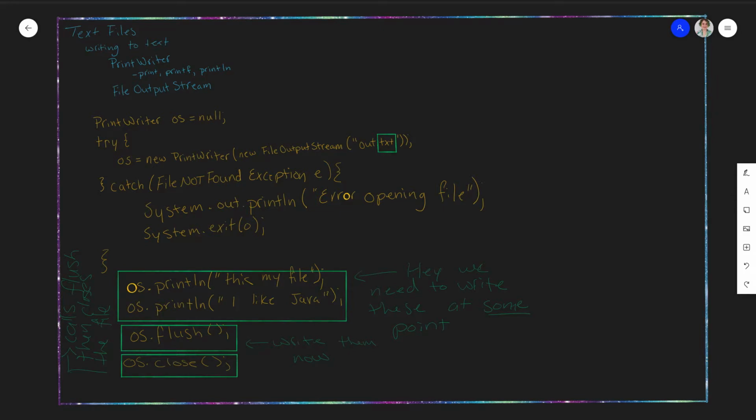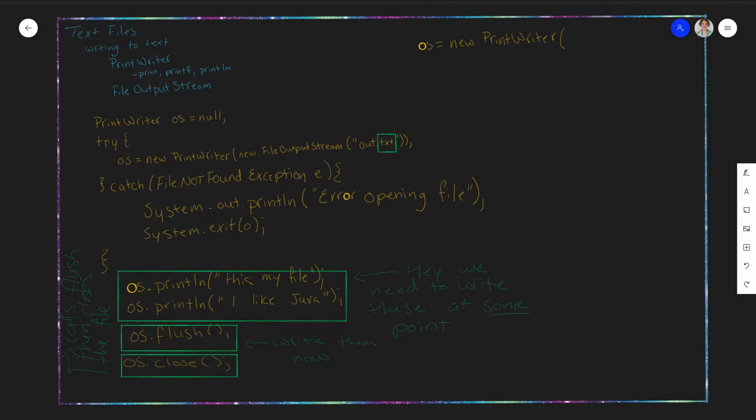Instead of doing that output stream and just the name of the file, we're going to do os equals new, and then it's still going to be a PrintWriter. Now, I'm going to use pink text in here just so that it's a little bit different.